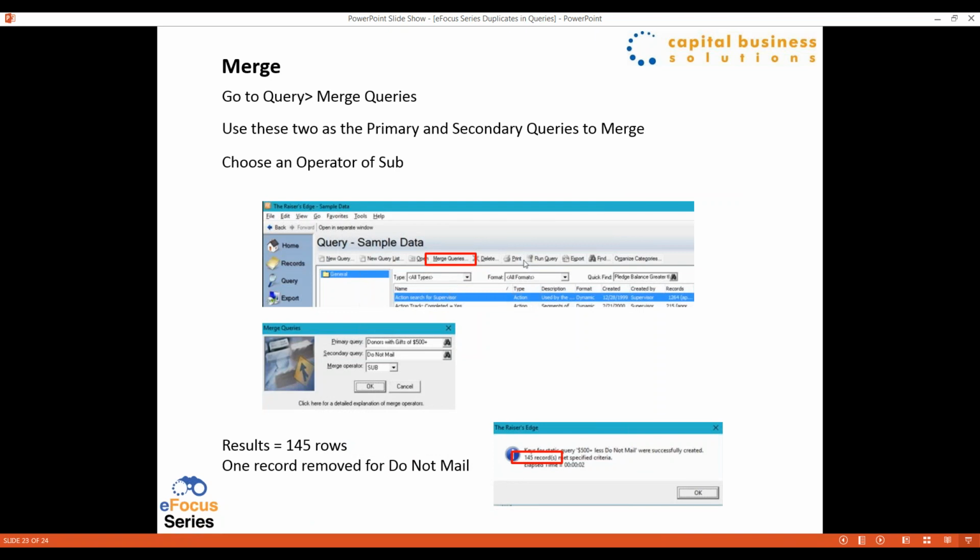And then instead, on the query screen of clicking New Query or Query List, I'll go to Merge Queries, which gives me a dialog box to select which queries to merge together.